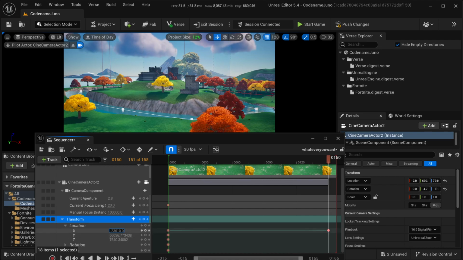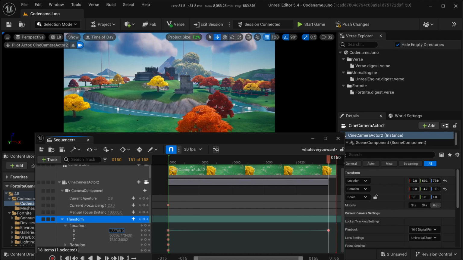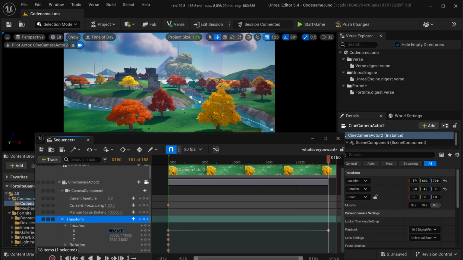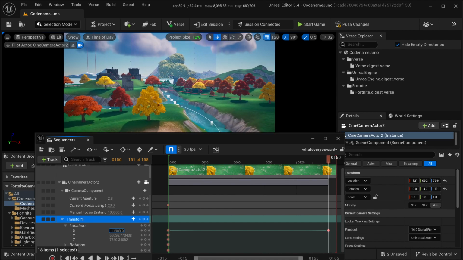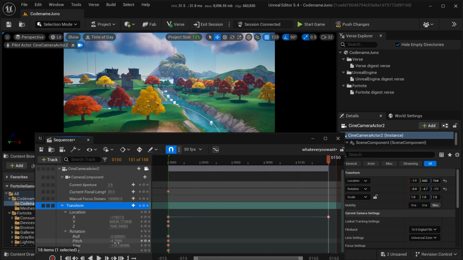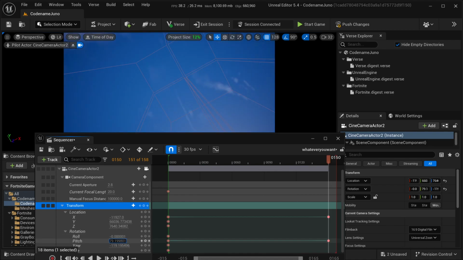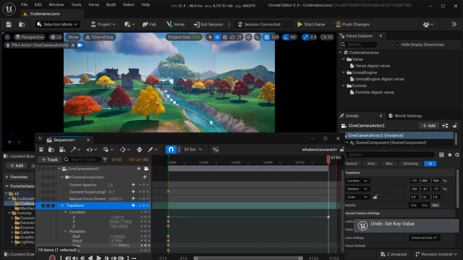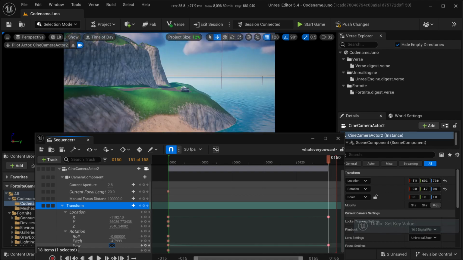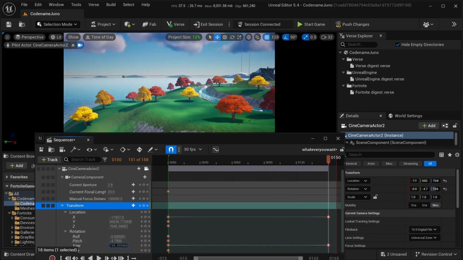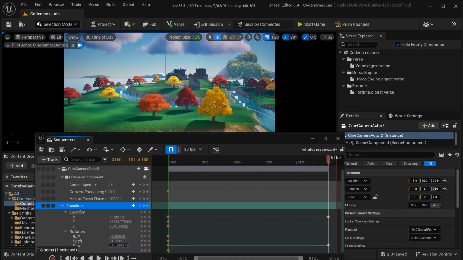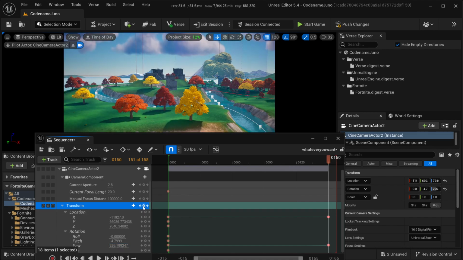So I'm actually just going to move the X a little bit, just so that we get a nice little panning of this area. Oops. I meant to touch the yaw, not the pitch. Let's see, and then transform.